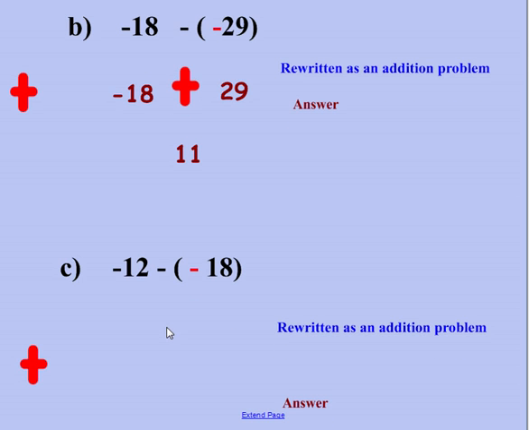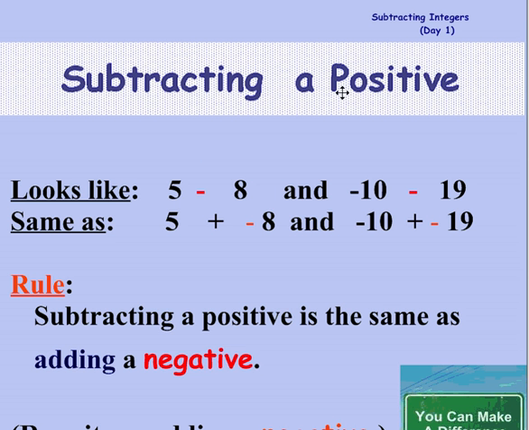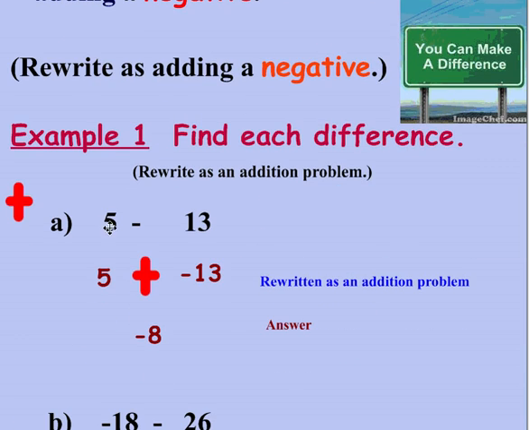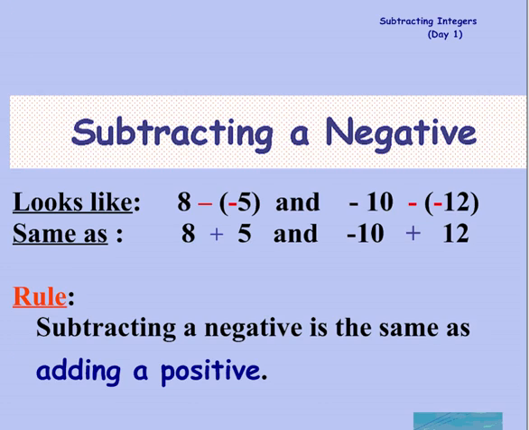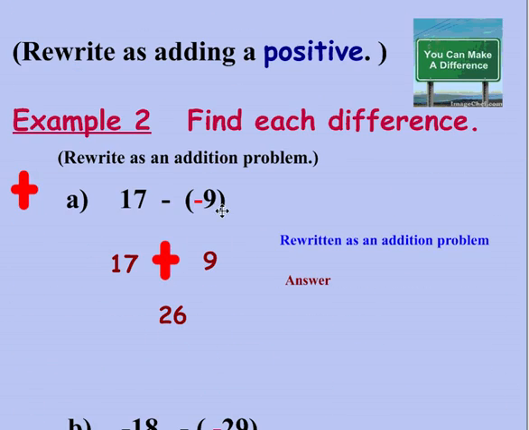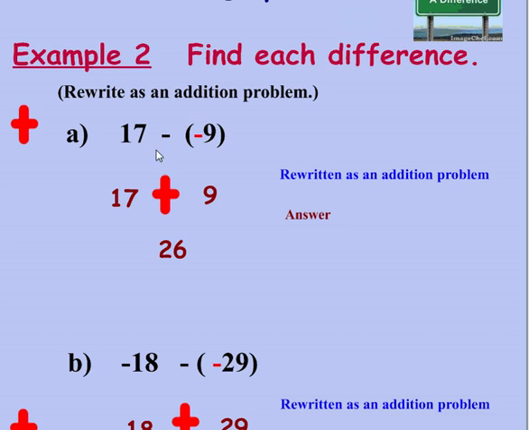Okay, try this one. Hit pause, please, real quick, and see if you can get the correct answer. All right, so I'm going to rewrite this as plus 18, and I get an answer of 6. Okay, I'm hoping that this was helpful for you today. The easier ones are when you're subtracting a positive. Basically, you're just adding the opposite, and then you go from there with your addition rules. And then when you're subtracting a negative, you've got to add the opposite again. So they're going to basically cancel out. Some people will call it slash and dash.